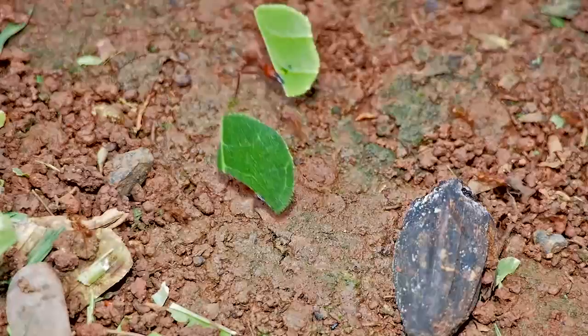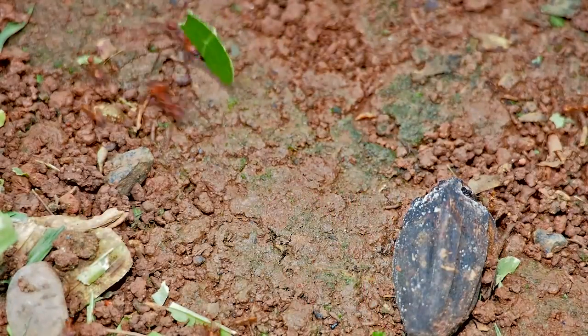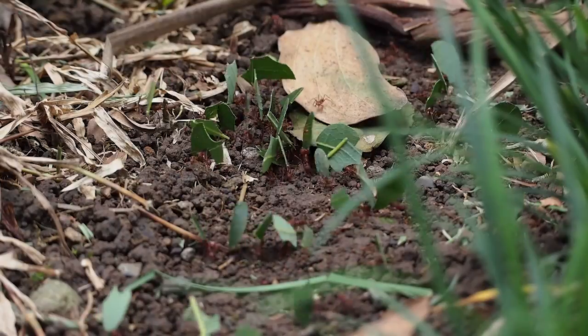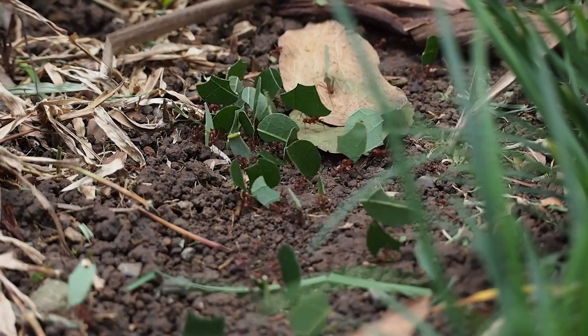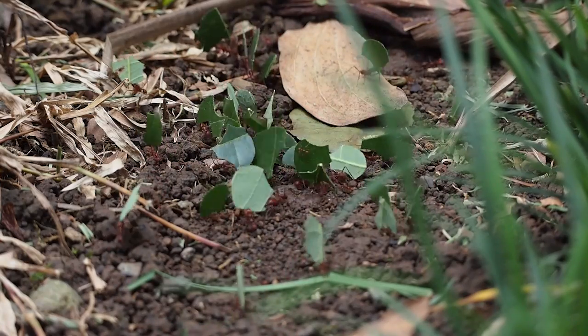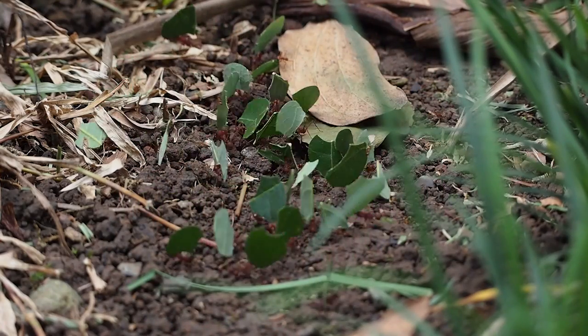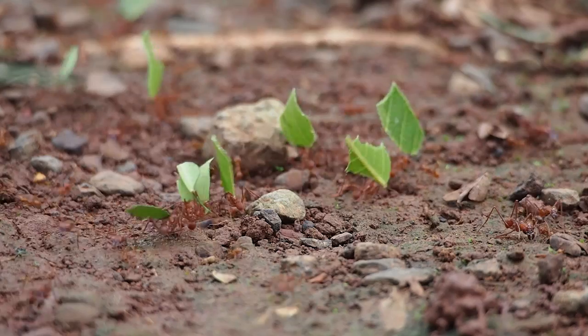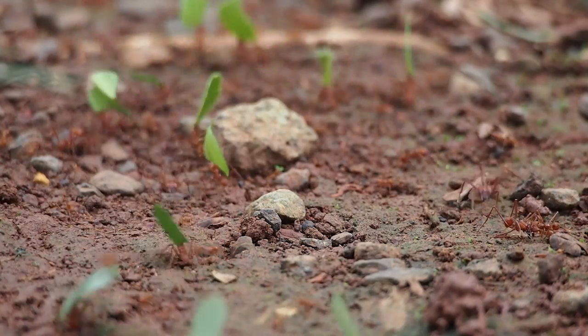Another thing that I saw, though, was right under my feet. Fire ants. They were taking apart a fallen tree branch and gathering up all of the leaves for food. But the trick was getting a low angle. Here's the thing, though. Fire ants hurt. They will bite. So in my case, I pulled out a zoom lens, and I zoomed in from a safe distance. A very interesting subject, as you see here.